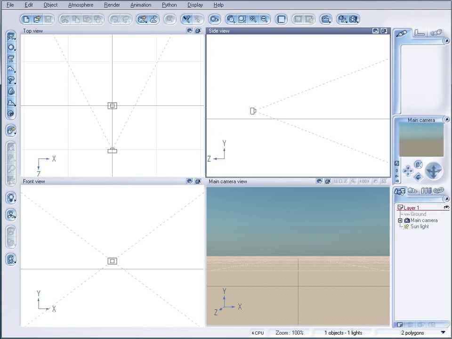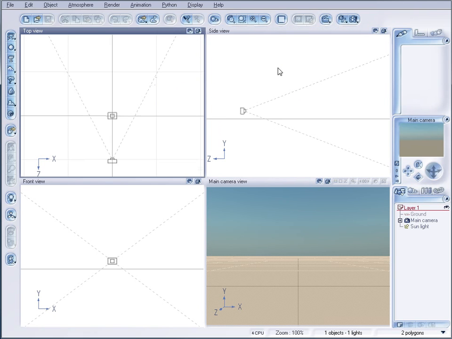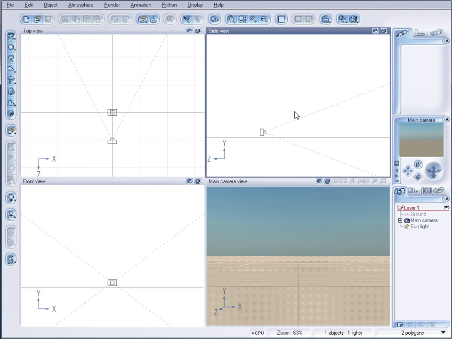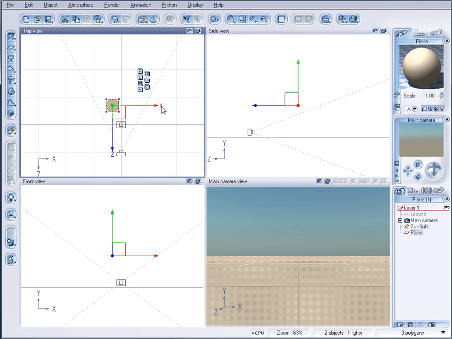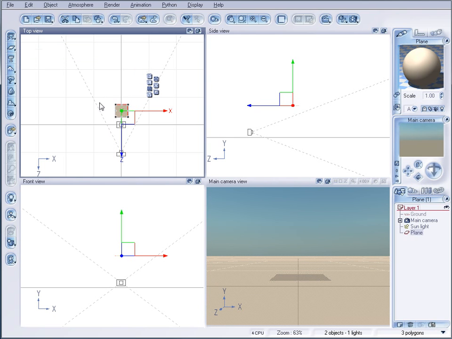In this tutorial, we'll look at how to create or simulate a handheld camera and create a very realistic looking animation. Probably all of you saw that video on YouTube where it looks like a flying saucer is going by. This is very easy to create, and we'll just use this one as an example. So let's create a plane.